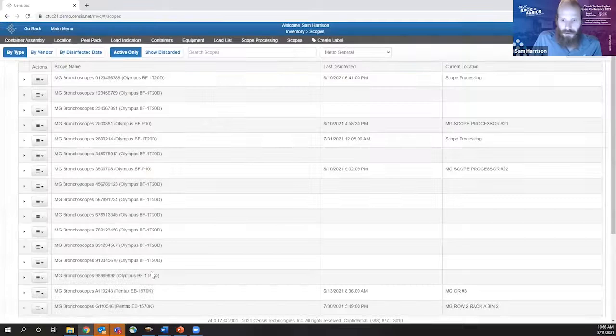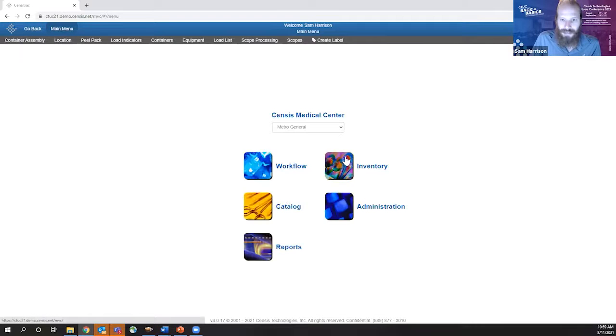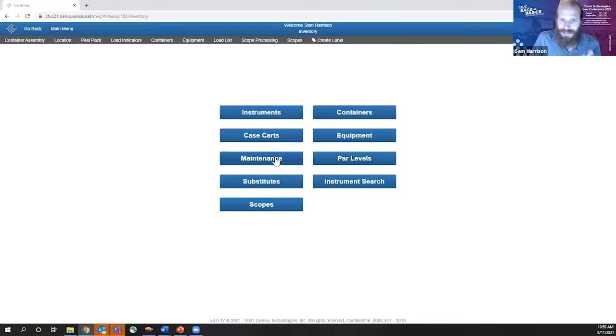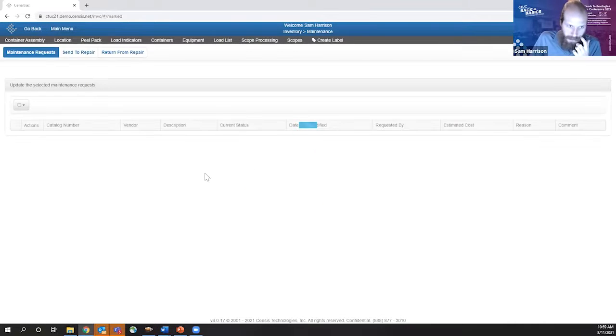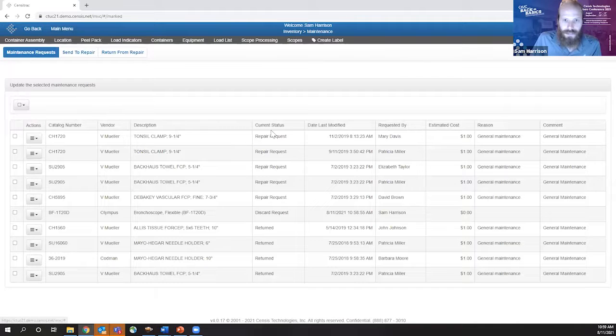It's still in my database, it's still here, right? So what I'm going to do next is go to the main menu and go to the maintenance module to complete that process. So now when I go to main menu, inventory, maintenance, this is a list of all my different types of requests for different items.